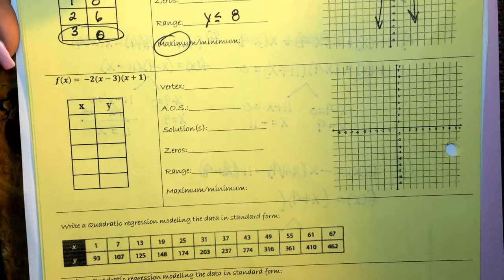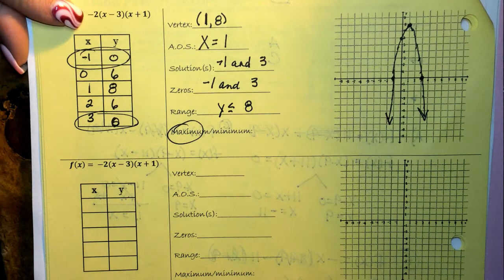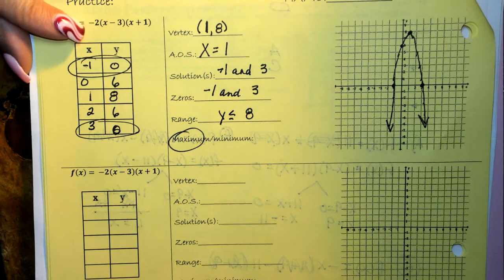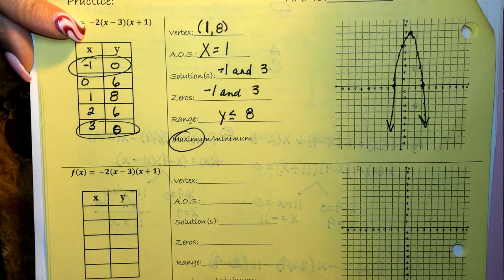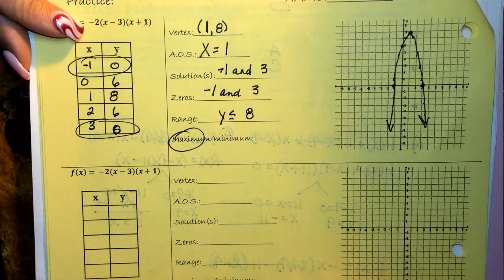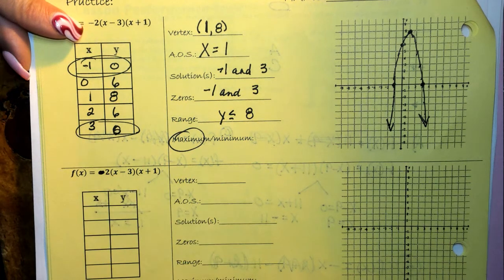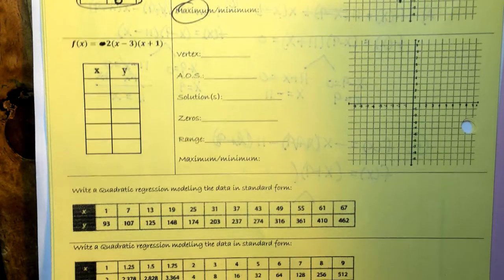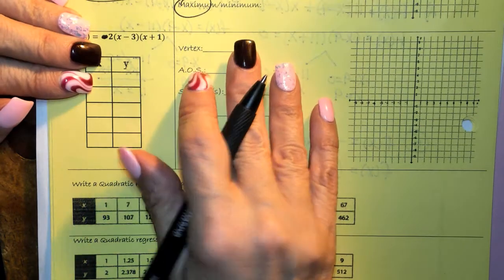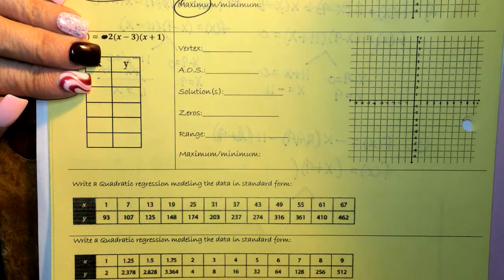All right, so the other one, you're just going to plug it into the calculator. You might notice it is, actually, it's the same thing. F of x, negative 2x. Oh my goodness, it's like the same thing. So yeah, let's just do this. If you get this one, make this one a positive. I think that's what that was supposed to be. Make that one a positive. And then you'll do the same thing, but you're going to notice it's just going to flip that graph up.